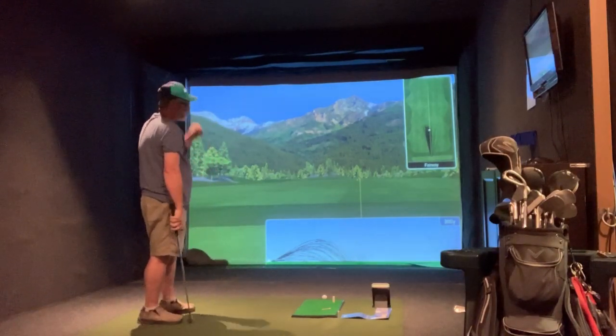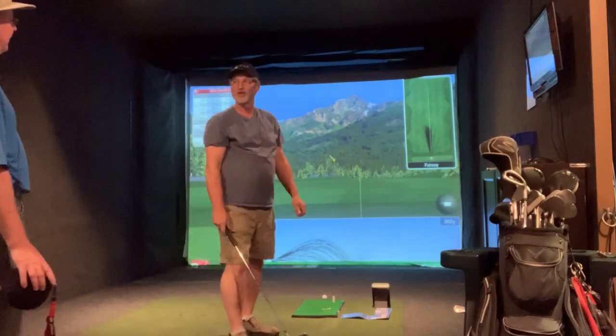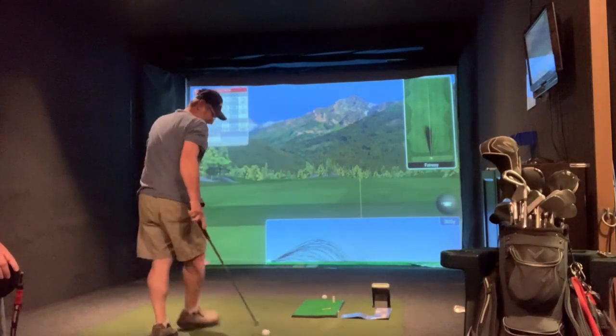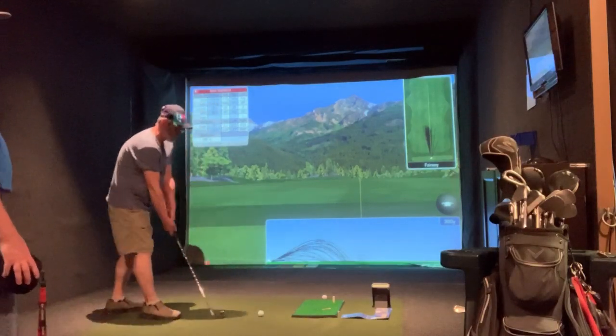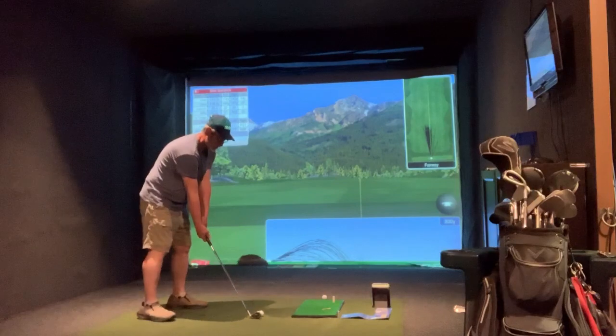Maybe a little heavy. I don't know. I was tired after all. Launch was high, that's why. Yeah. It was almost a monster one, though. Swing down.